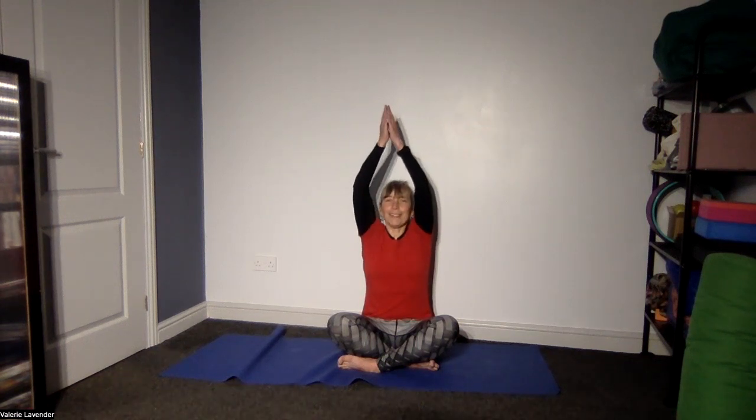When you're ready to release from your breathing, we drop that chin down towards the chest and open the eyes. We release our hand posture and lift the chin so you're looking forward. We're going to use those arms to take a nice big breath together. As you breathe in, lift your arms upwards. Palms might gently touch. As you breathe out, your arms are going to come down.